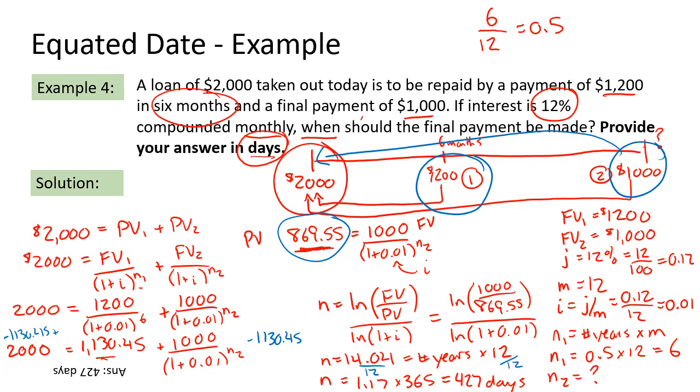Okay, so there were a lot of steps in that problem, but basically what we got to was a formula that was actually the present value of that last payment. So we were able to then use this formula for n that we derived earlier in this lecture. If that piece was confusing to you, I encourage you to pause, go back, and start at this slide again. Just watch it a second time.